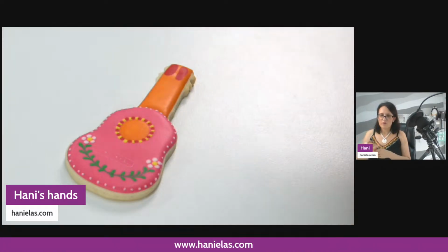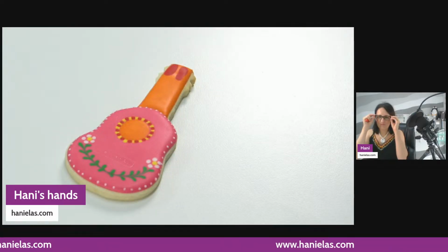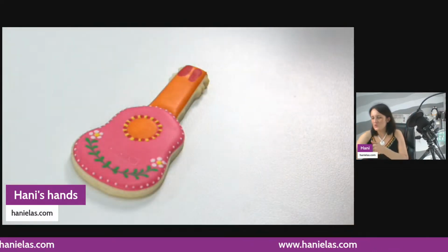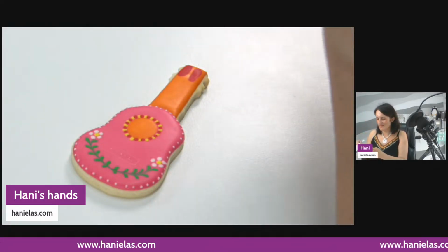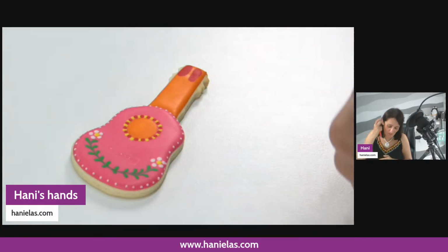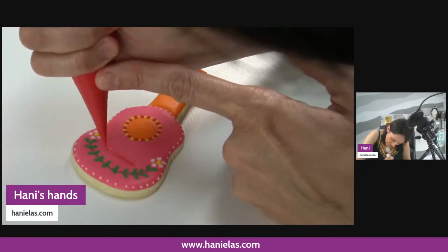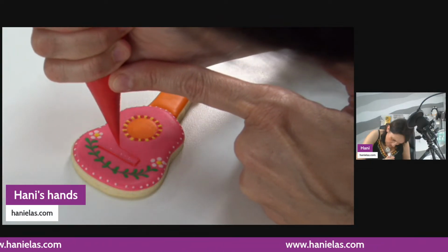All right. So now we're going to create this little section. I don't know what this is called. I'm sure there's a name for it. You know what I usually do when I don't know parts of things? I search for guitar anatomy, and things come up, and they dissect it. There's a diagram or some kind of scheme, and I can kind of figure out what is what. But I didn't do it with a guitar.